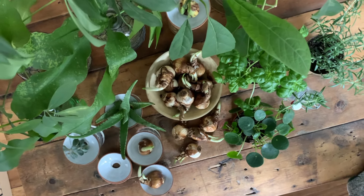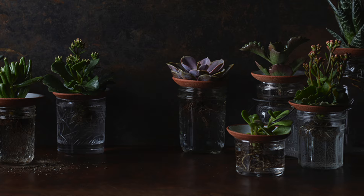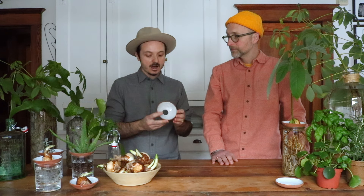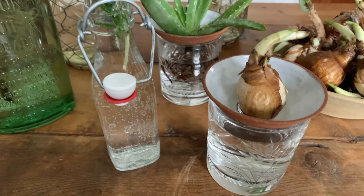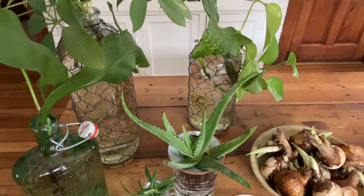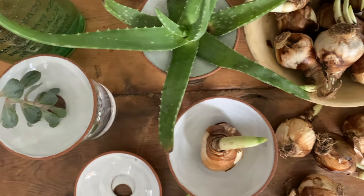One thing that inspired us from doing these bottle plants was creating these little plant cradles that are made from clay. We work with our potter who made them for us for our home collection. They're really great because we designed them to actually hold a bulb or paper white, or herbs, or any kind of house plant. They just sit on a standardized glass container like a cocktail glass, a juice glass, or even a mason jar. The great thing about their design is that although most of these plants are very easy to grow, the one problem is that the top gets moist and it'll start to rot or mold. So these cradles prevent the avocado pit, the bulbs, or even your herbs from getting too wet above and rotting away. The design makes this even easier.